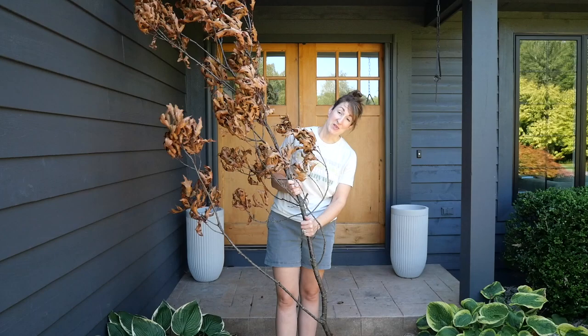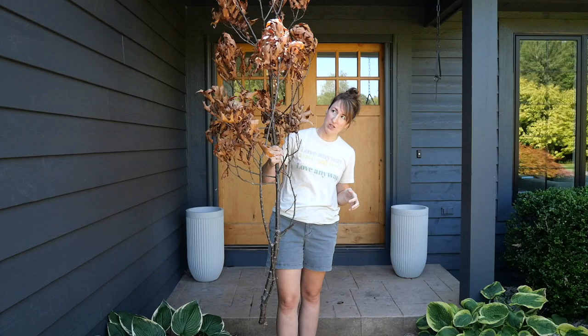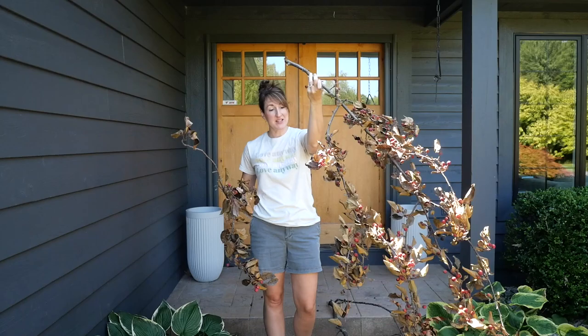So God gave me this tree — it fell and all the leaves dried beautifully. I love the color of them. I love that they're dried up and so I'm actually going to use this and hopefully we're going to make something out of this free decor. These big branches dried as well, which I have shown you in the house, but these were extra big branches that did not fit inside, so I think I'm going to try and use those too.